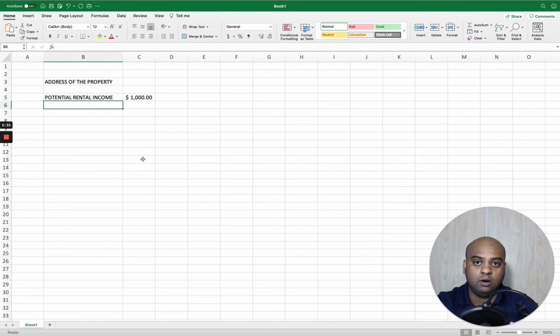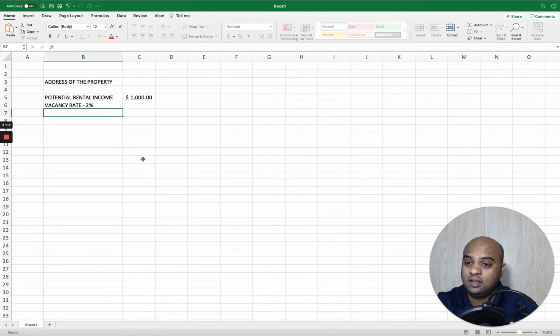From here, you're going to subtract the vacancy rate. Yes, it's true, the vacancy rate right now is extremely low, but you always want to factor in some sort of vacancy rate so that you have a more realistic picture. With the current market, I normally like to calculate maybe 2% conservatively.